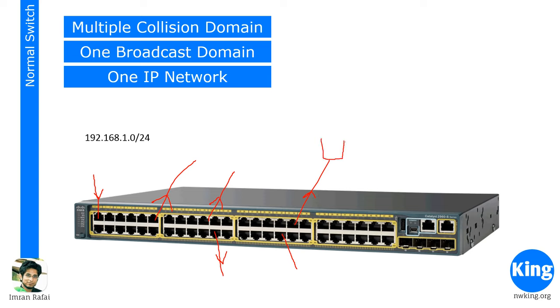So let's assume that in our company we have one hacker, the bad guy. Now he sits here and I'm sitting here, this is my computer. It's very easy for this hacker to get onto my computer because we are part of the same layer 2 network. Now that's a problem, right? And let's assume I'm part of the executive management team and he is just a new user who's just been hired, and he can literally get access to my computers, my files, which is not right. So we need to find a way to solve that problem.